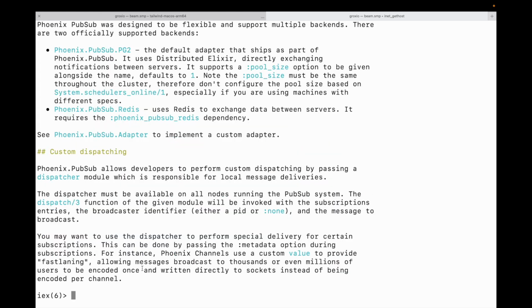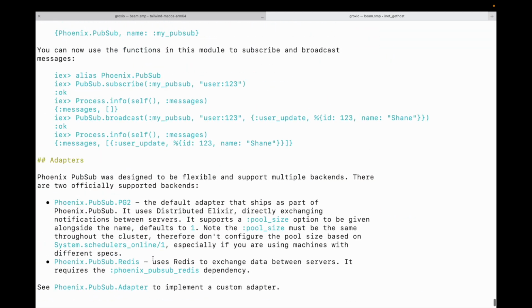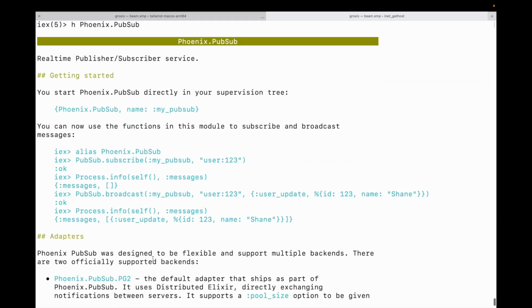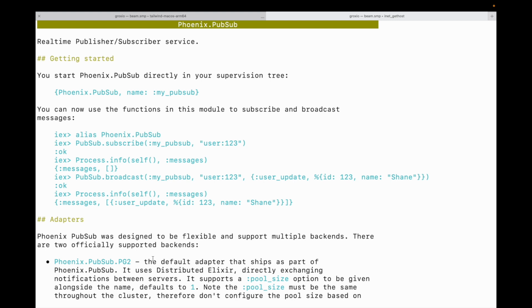So I'm going to do this help, and this gives us a whole lot of information about the setup. Now, we don't have to do any of the setup. It's already been established in our Elixir configuration. All we need to do is start to use it. And what that means is that we need first to register for interest, and second, then we can broadcast to it, and third, then we can receive messages that are broadcasted to that topic. And that's what we're going to do next.